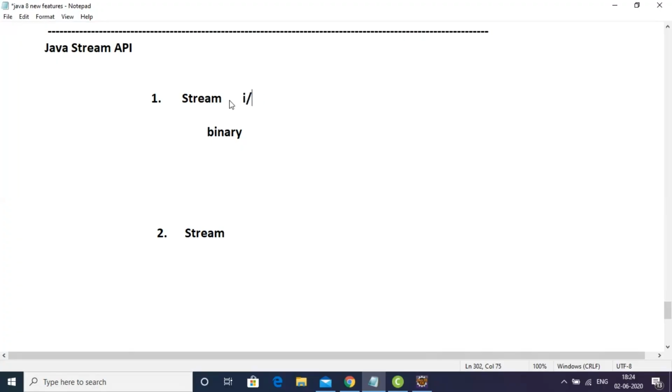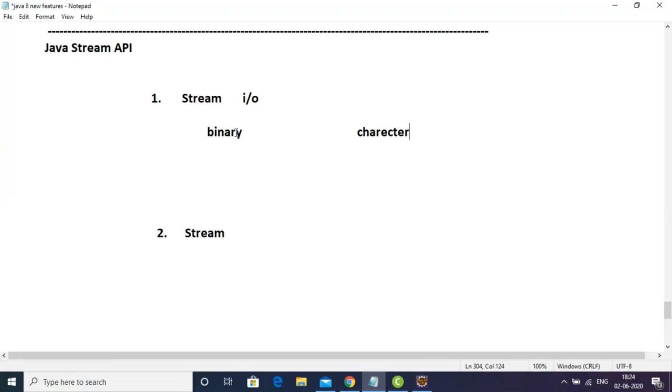Any data you will find in two formats. One is called binary format, that is 0, 1. Another is character format. Any data you can access in these two formats in Java.